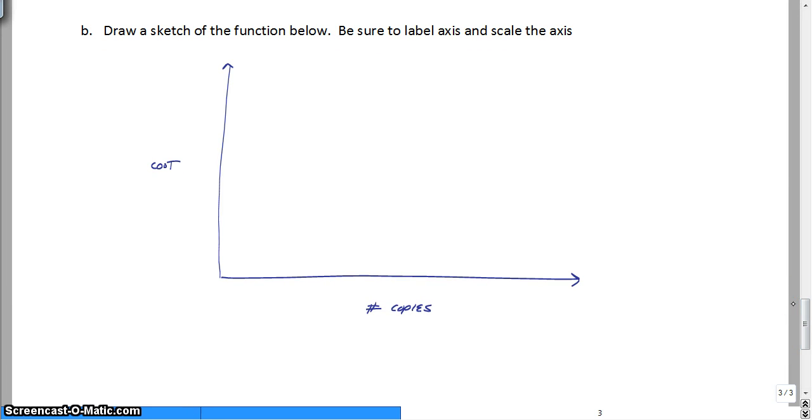So if you get 0 copies, then you're not going to spend any money. But if you go all the way up to the 25 copies, you're going to spend $3.75. So this is 0 or 25 to $3.75. And that's only from here to here. But then think about what's about to happen. At 26 copies, you actually drop down to only $2.60. And that's because once you get to 26 copies, they're only 10 cents a piece. So you wouldn't really want to buy 25 copies. You buy 26 and you get a little bit of a discount per copy. And then that takes you all the way to 100 copies, and at 100 copies, that's going to be 10 bucks.